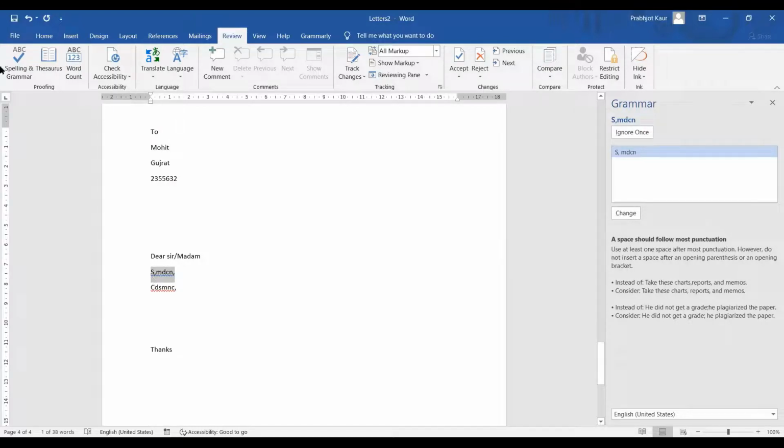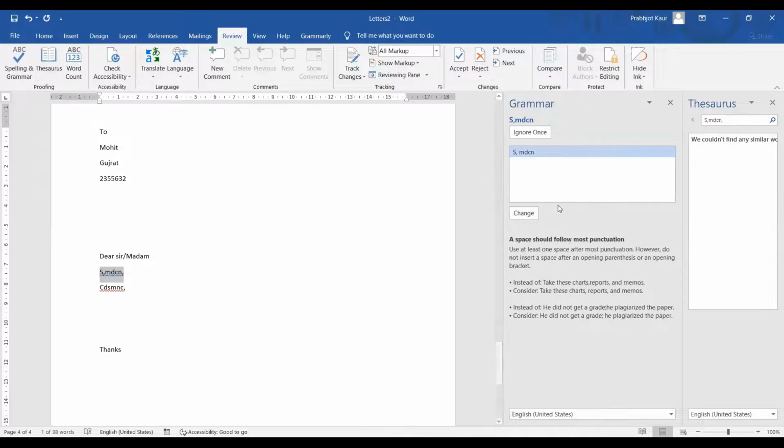Okay. And if we are using the thesaurus option, it will tell us the synonyms for a given word. Suppose I am picking big and looking for similar words. These are the suggestions that it gives. So it is a dictionary available in your Word document.